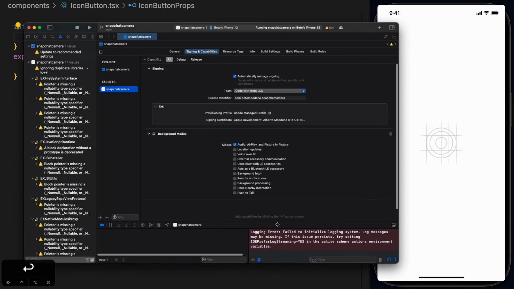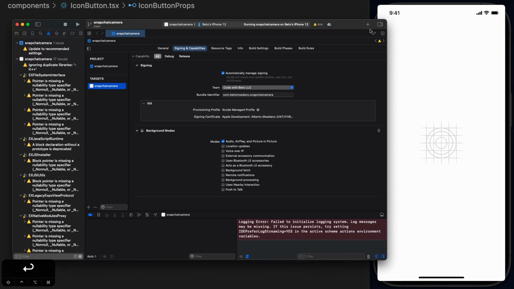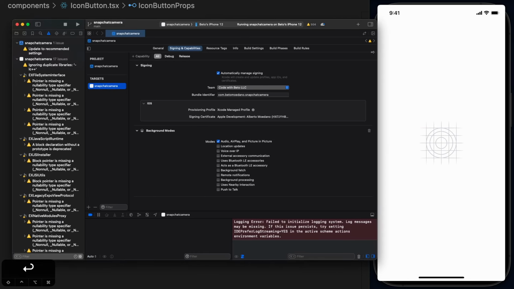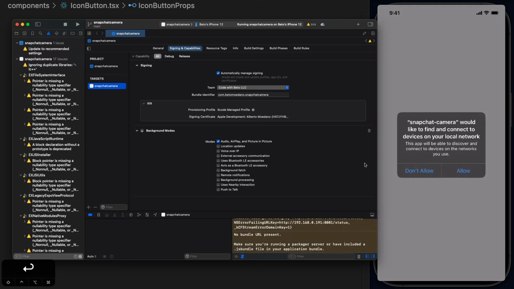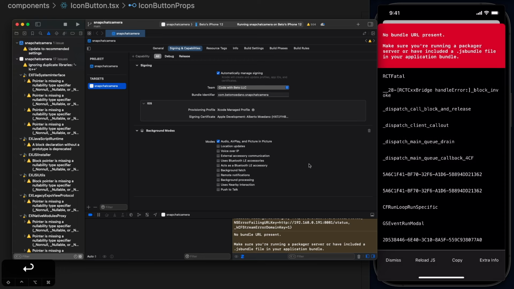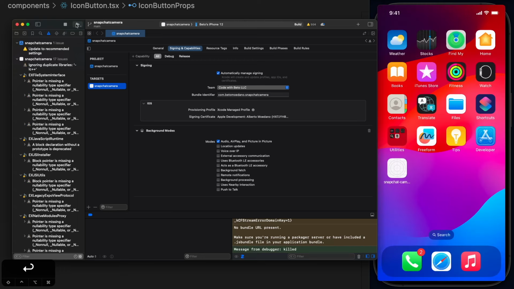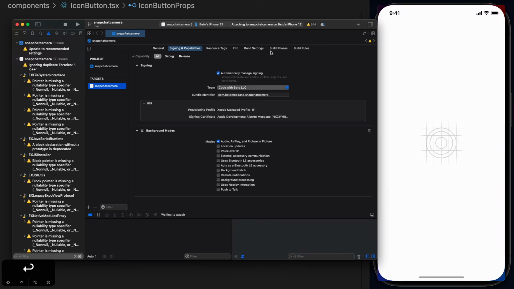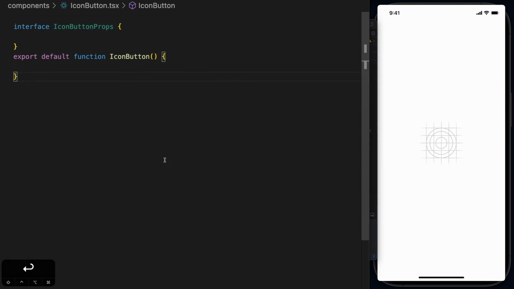Now we get some warnings here. And I think this warning is because this is the first time that we are running the app and we need to provide access to the network. So I press allow and then run again. This should be quick now, since this is the second time that I'm running the play button. So let's wait for a little bit. Okay, and it's running. It's loading the app again. And at this point, it should detect that Metro is running.